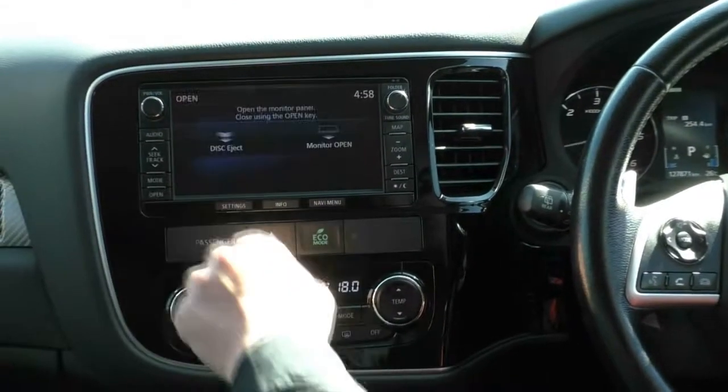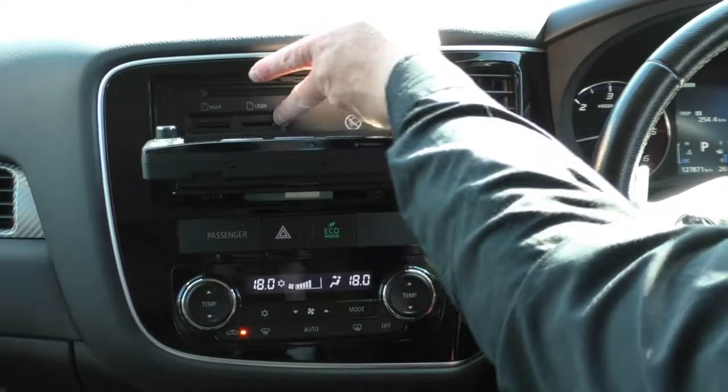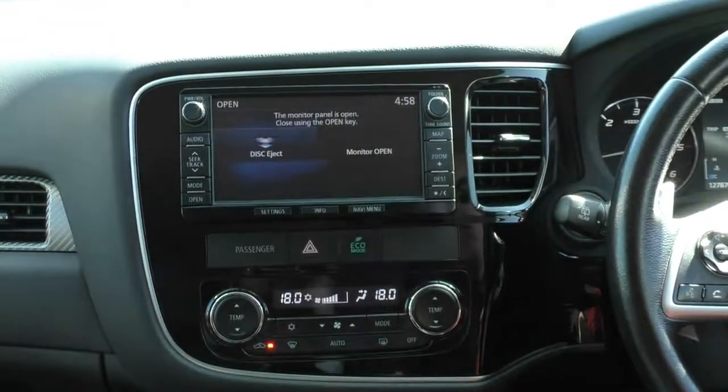Now you'll see we've got the open button there, so I can open up the screen for you and show you where our CD slot is, which is right here at the top. We also have the SD card slot there for our music, and beside that is your SD card for your map. So nice and easy to update with those.